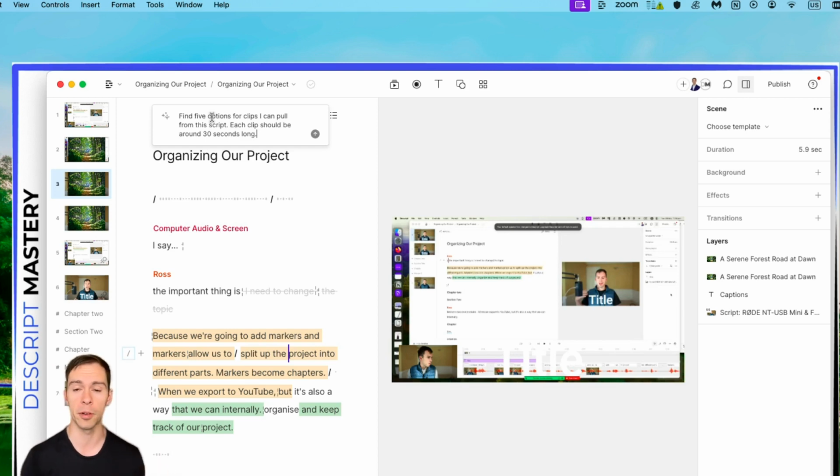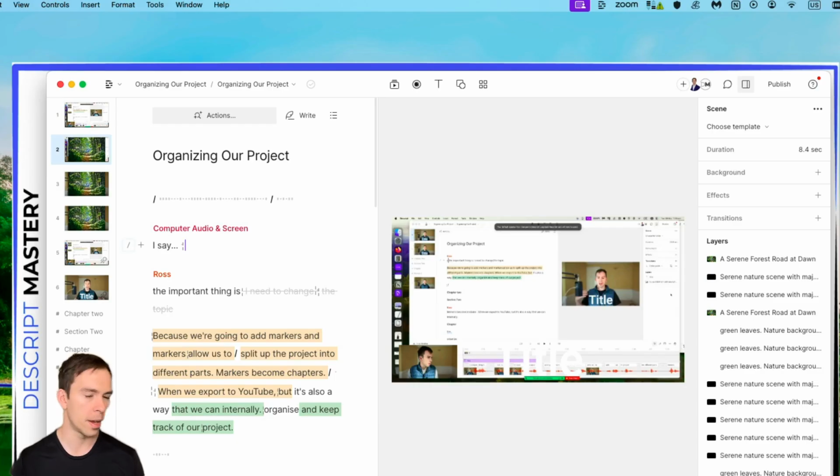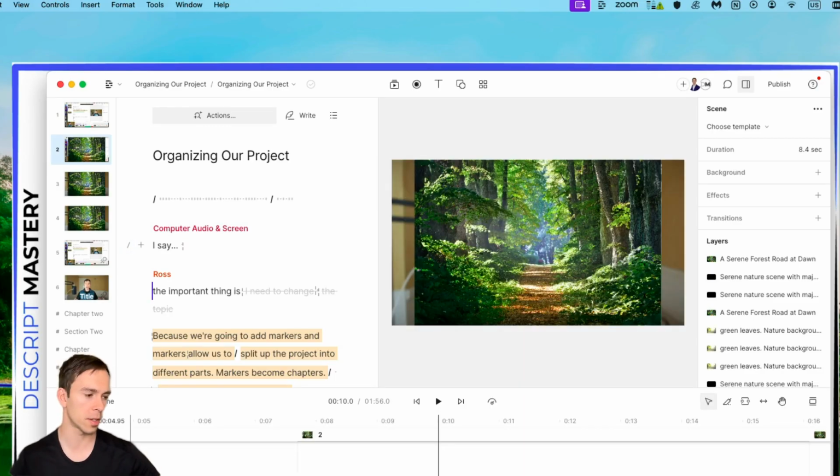So many people, almost everyone now, is pulling clips out of their long videos to spread around on social media. So huge update there. And the next update is the ability to adjust the volume of gap clips with room tone. So rather than having complete silence when you add a gap clip, it'll add the tone of the room that you're recording in. So maybe there's a slight fan noise or some traffic or whatever it is, you can decide to turn that on or off.